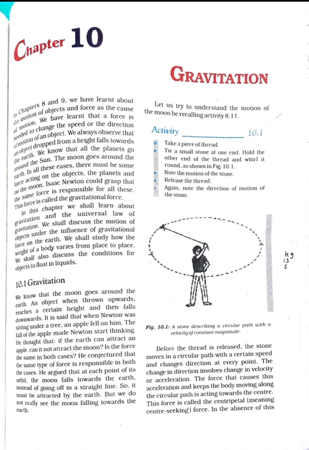The motion of the moon around the earth is due to the centripetal force. The centripetal force is provided by the force of attraction of the earth, because the moon is revolving around the earth, so the earth is at the center. So the centripetal force for the motion of the moon is provided by the force of attraction of the earth. If there were no such force, the moon would pursue a uniform straight line motion. It is only because of that centripetal force that the moon is moving in a circular path.